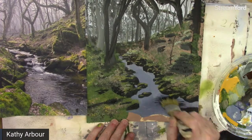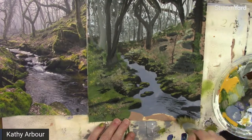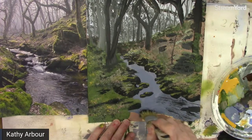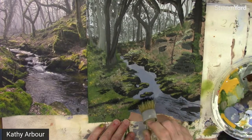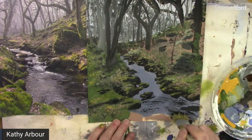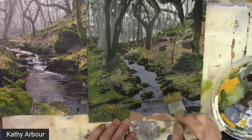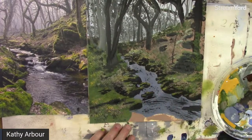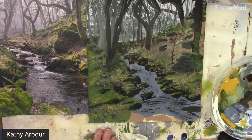This is a little bit more condensed in dark here, and it actually has some greens in there. This is more speckled. There are a few little lines, but mostly speckled. There's a few lines in here. And then up here, I'm just going to speckle some of it. Now I can always go back and put some more color in over top of it. So don't worry if it doesn't look right. It takes time and it's multiple layers.